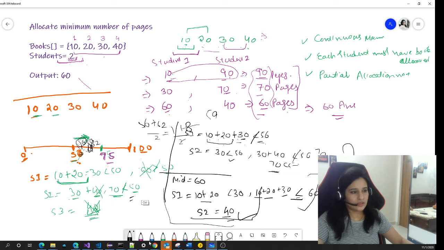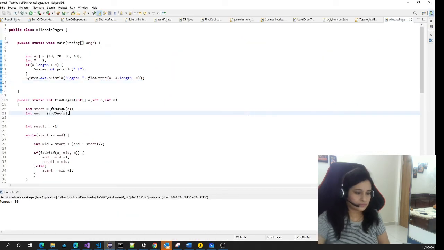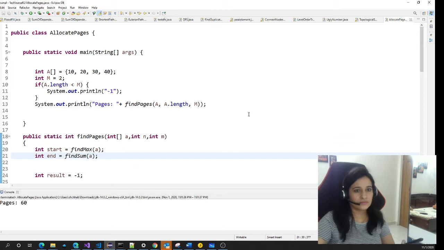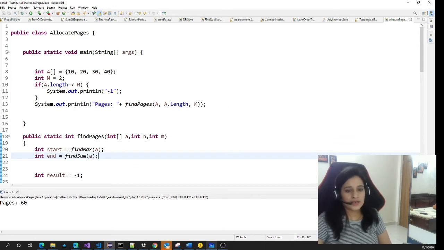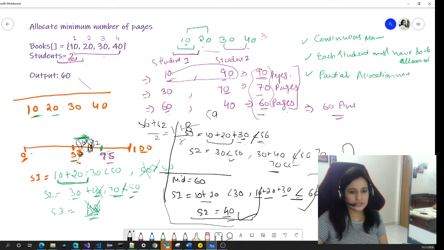Okay, let me jump to the code. And one more thing here is, we have given the maximum number of students, two, and we have given four books. So let's say if students are five and books are four, definitely there is no way we can allocate five books to four students, right?